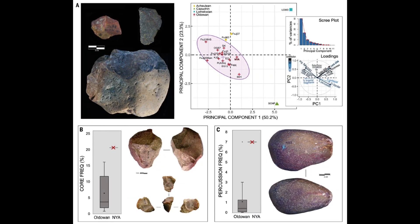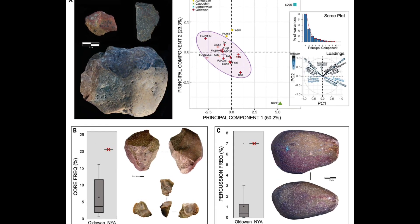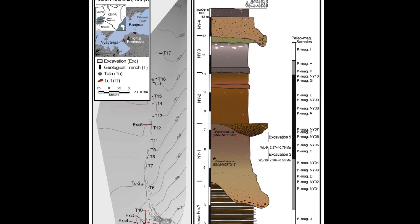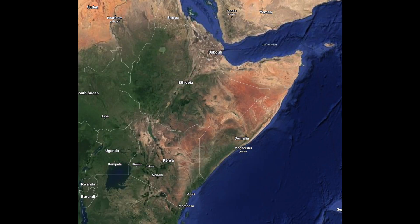Now, why is this site interesting and important and worth noting? Well, for one thing, it's really early. Oldowan stone tools are the earliest known stone tool technology, and they're usually associated with Homo habilis, Homo erectus, and other members of our own genus — the genus that Homo sapiens is a part of. In this case, we're looking at examples that are about a half a million years older than most of the other examples that we know about. They're also in a different area of Africa. Most Oldowan stone tool technology is found in parts of Ethiopia, whereas this is coming from Kenya, suggesting Oldowan stone tools have a wider geographic range than we might have otherwise expected.